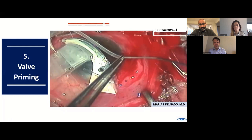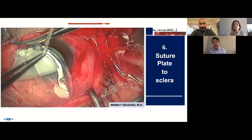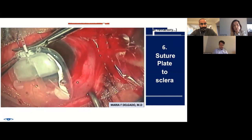That's right. And of course, viscoelastic is going to be coming through that thing after in most cases, and that doesn't seem to damage it or do anything either way. So I feel like it's a robust mechanism. And as long as you get some aqueous going through, you're good to go. Yeah, this is great, Maria. You're showing a lot of really good pearls here for people. So keep it going.